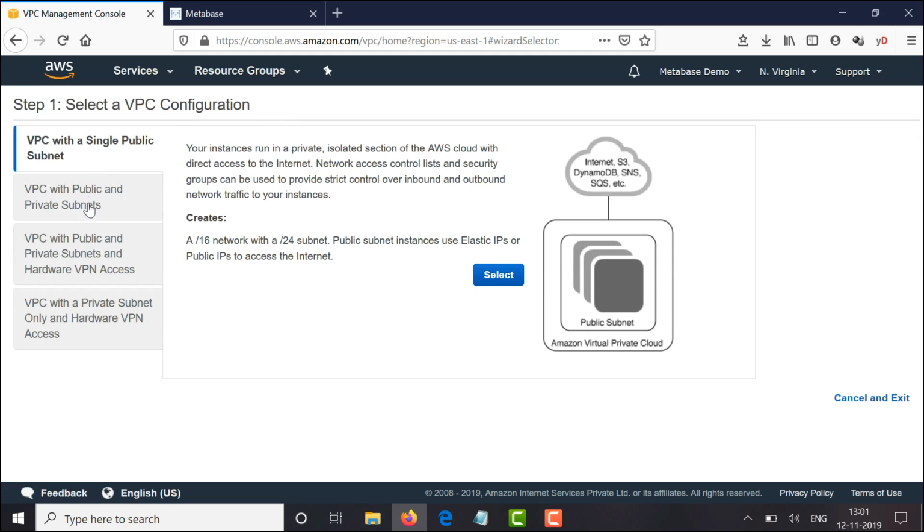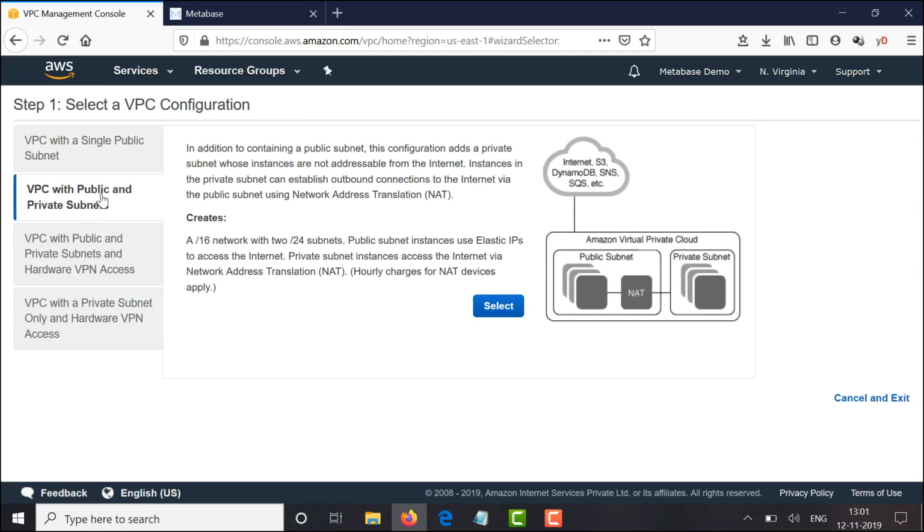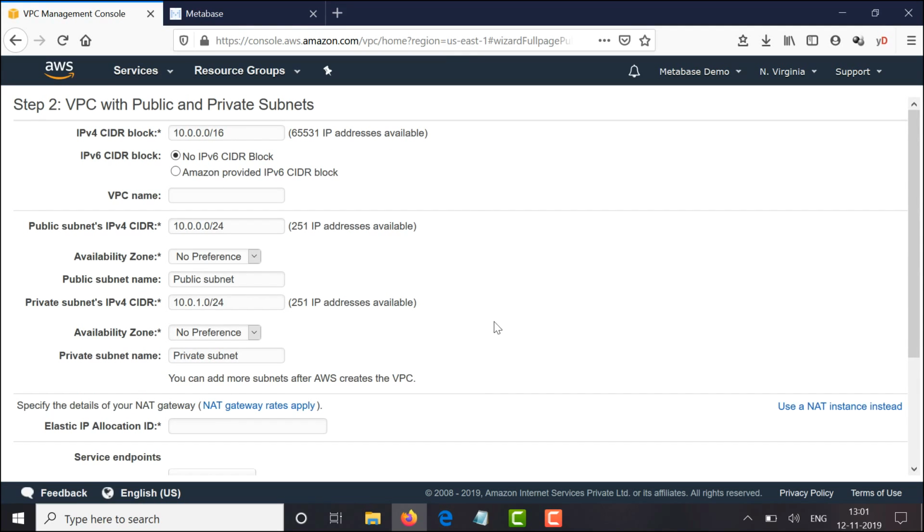We will use public and private subnet. It can be a single public subnet as well, but just to demonstrate the scenario, I am going to use VPC with public and private subnet. I will go with default CIDR block. I do not want any IPv6, and let me name this VPC as Metabase VPC, and equal distribution for subnets.